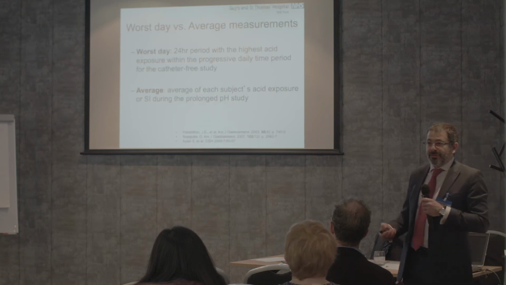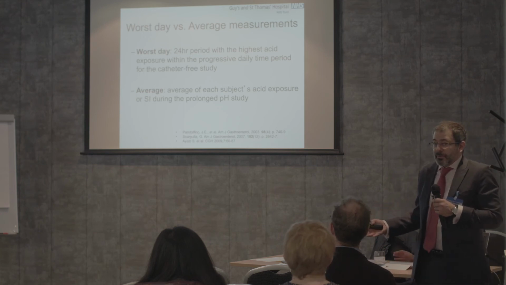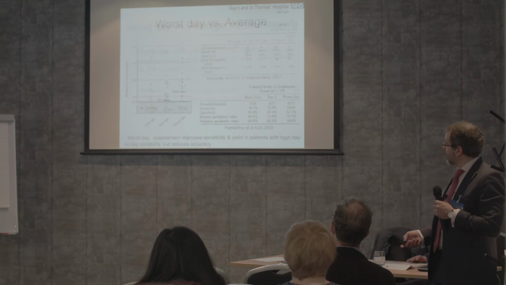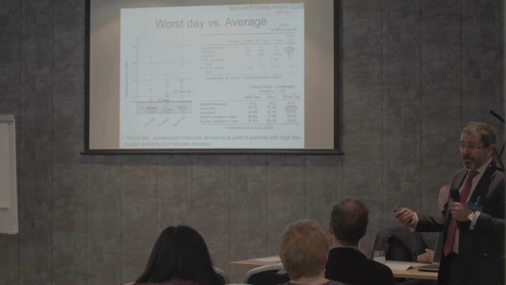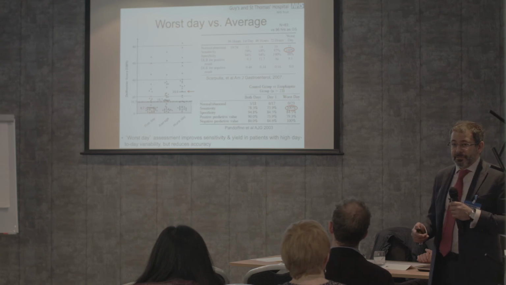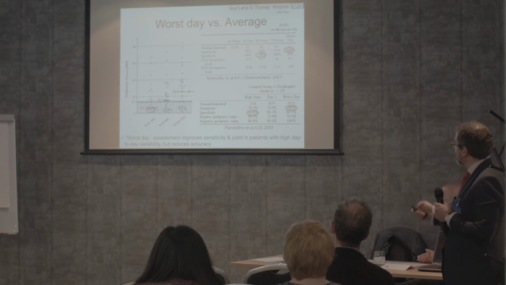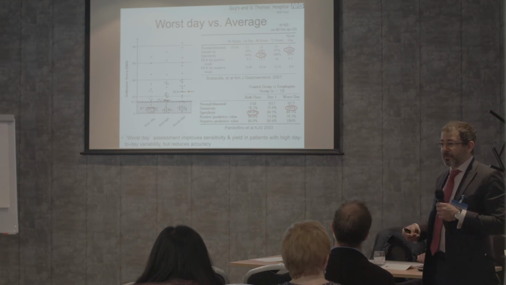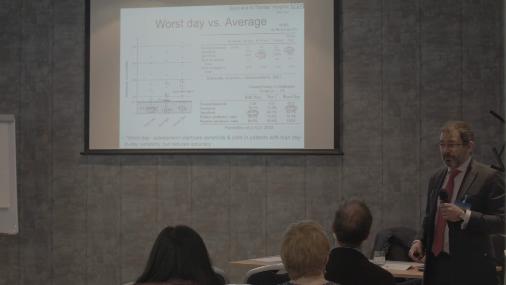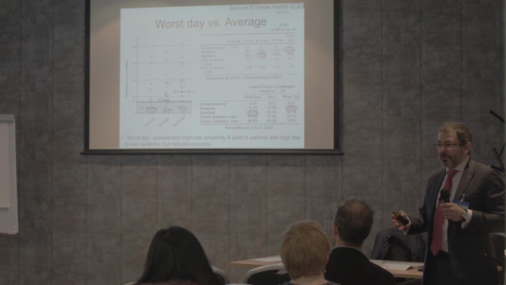But when you have 2 days, 3 days, 4 days to measure, do you look at the worst day or do you look at the average? So it's a dilemma because it's 2 different results. In fact, we know from studies that when you look at worst day analysis, the sensitivity increases, sometimes even up to 100%, but specificity suffers. If you look at the average and you average the data as opposed to looking at the single worst day, then the specificity improves. We need to put these things in perspective, because all of us, if we have a wireless pH catheter done over 20 days, we're all going to have reflux disease. So one day, one of us is going to have esophageal acid exposure. So when you do a worst day analysis, your specificity is very poor.